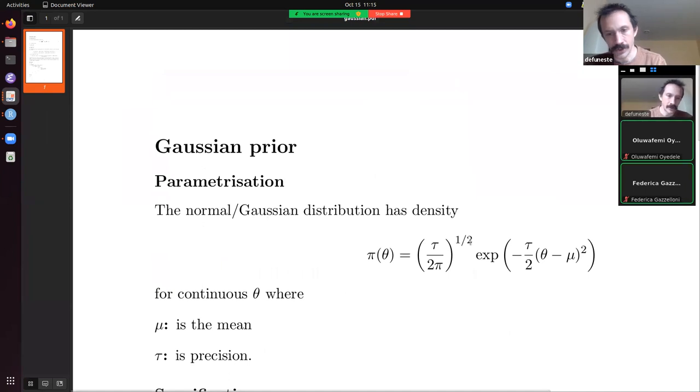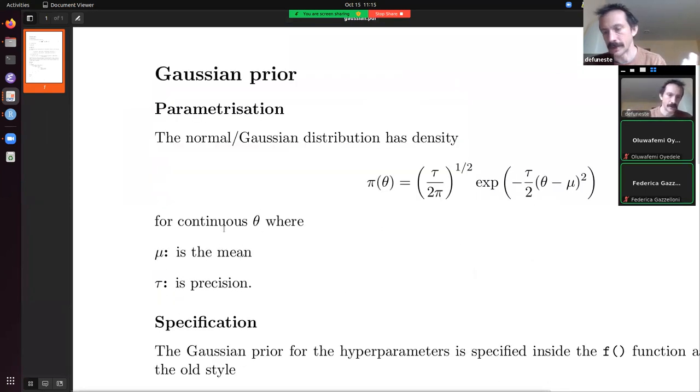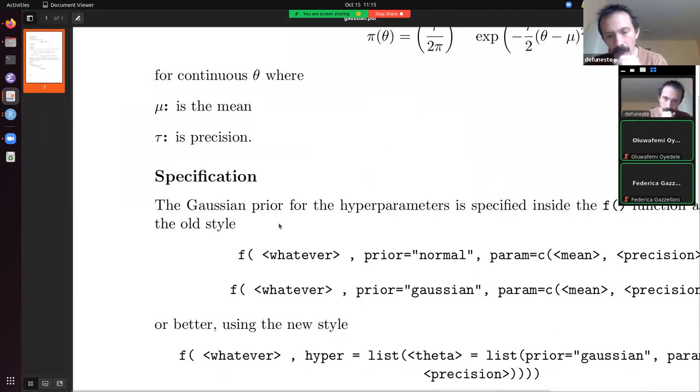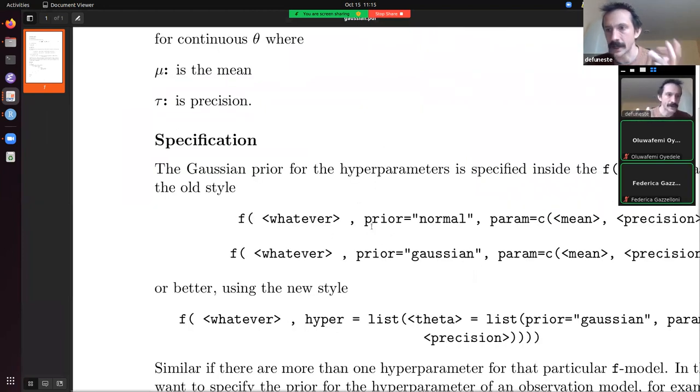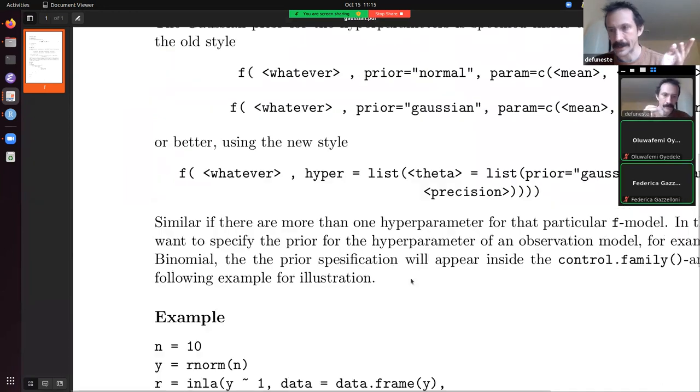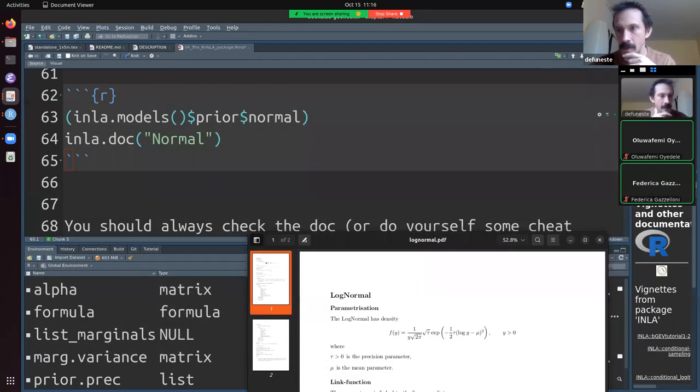So it specifies the Gaussian distribution. You have the parameters. It tells you obviously it's a continuous distribution. And then the specification, how it works inside the f function, etc. I highly encourage you, even if you are knowledgeable, to just check the doc. I will go into it a bit later because every kind of software or implementation of an algorithm can be different, and the author can make other design choices. It's good to check if they mean the same as another software that you already use. It can change. I will give you an example later.